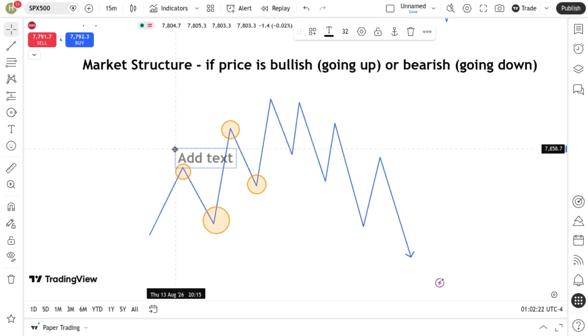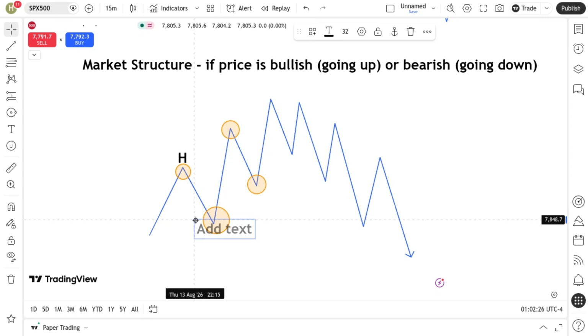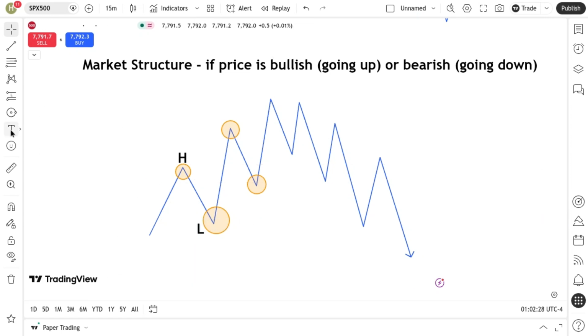So we notice something here again, right? Is this the last example? So we have a high, we have a low, we have another high, but this high is higher than the previous high, so that's a higher high. We have another low, but this is higher than the previous low, so this is a higher low. Now you're probably wondering, well, this is the same thing you just showed me. Well, now I'm showing you what this means.